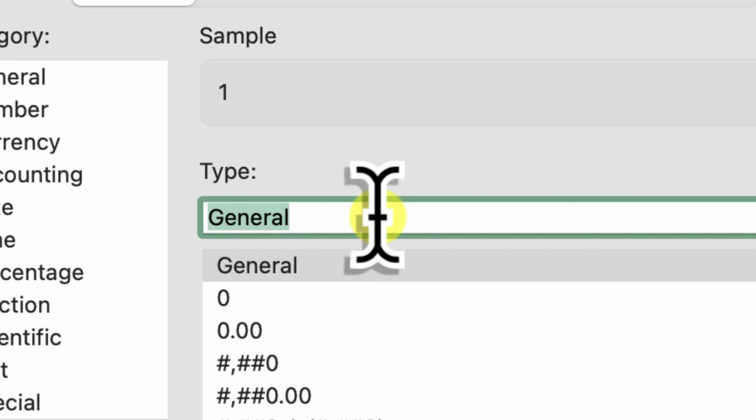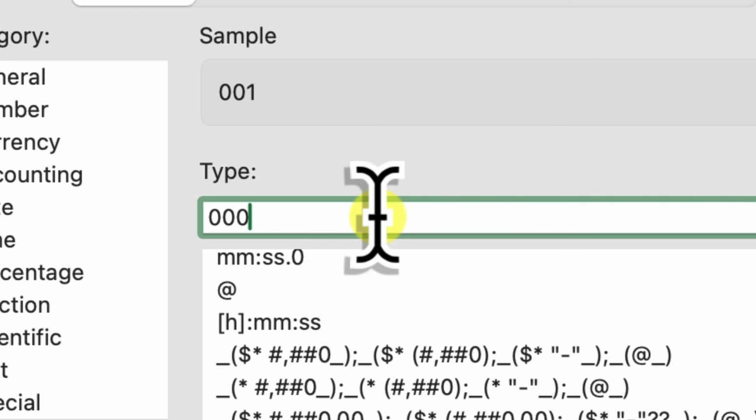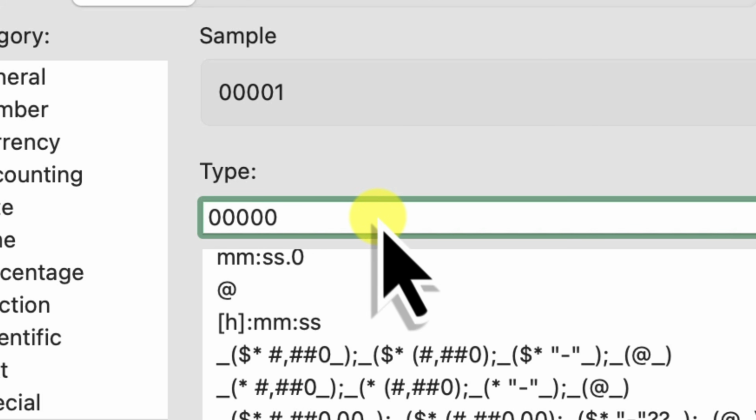For example, if you want all your numbers to be displayed as a total of 5 digits, including any leading zeros, you would simply type 00000 into this field. If you needed 3 digits, you would type 000 and so on. Think of these zeros as slots that Excel will fill, and if your number doesn't have enough digits, it will automatically add the leading zeros.